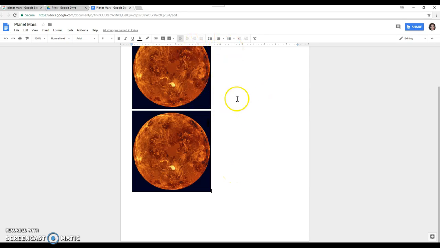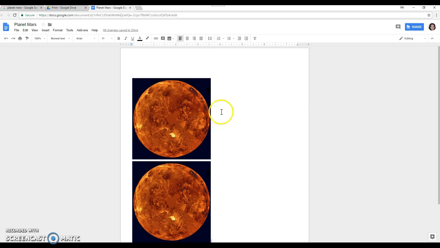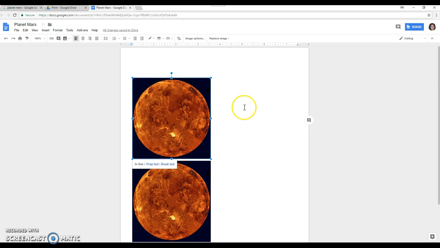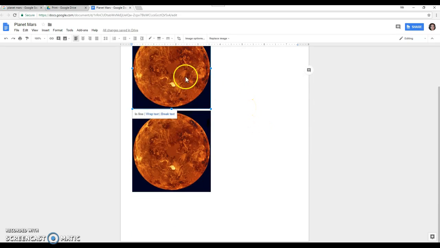I might want to try to fill up this page as much as possible, especially if I'm going to be getting the color print. If I'm getting the color print and I want more than one image, I'm not going to do one image here and then go down to another page and do another image, because that means I'm paying for 2 pages. I just want to pay for the one and just try to fit as many as I can. Okay, so that looks good for me.